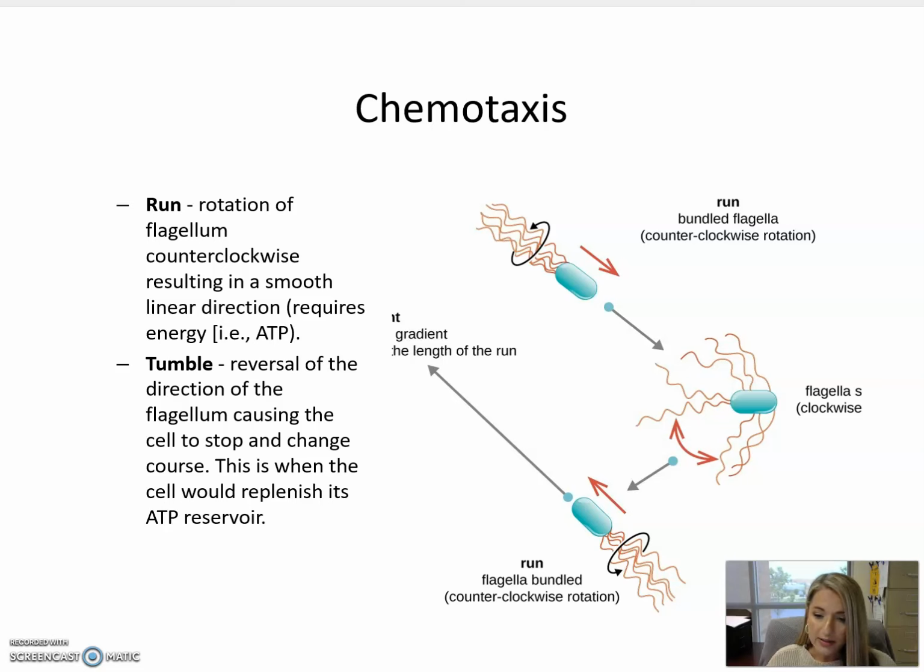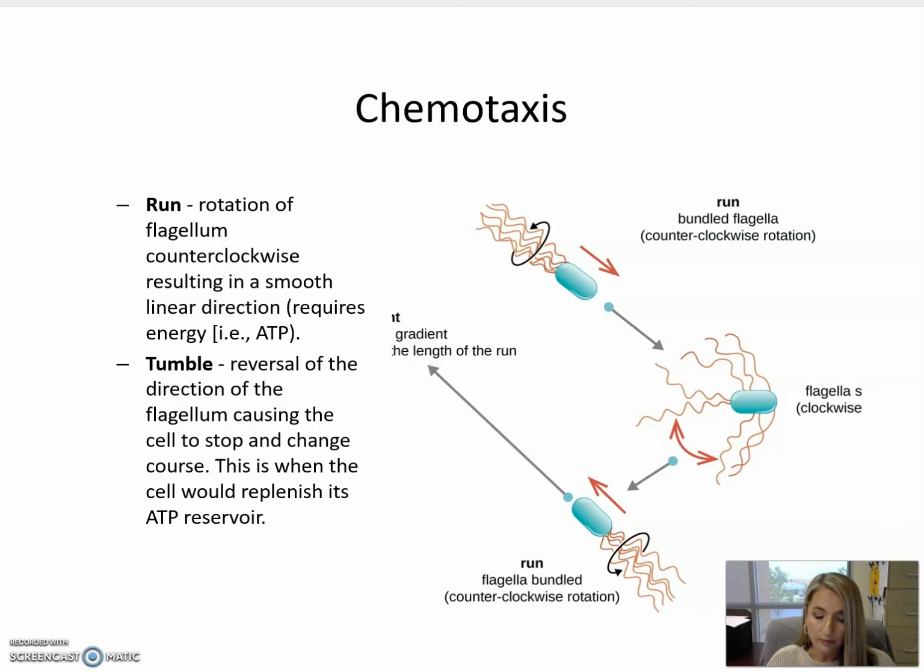So when it runs out of energy, it is actually going to induce something called a tumble. During a tumble, the bacterial cells actually move in the reverse direction, so they're going to rotate clockwise. The flagella untangle, and the bacteria start to free fall in something called a tumble. During this free fall, they're no longer moving in that general direction anymore.